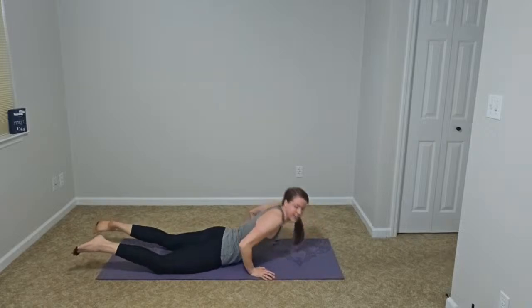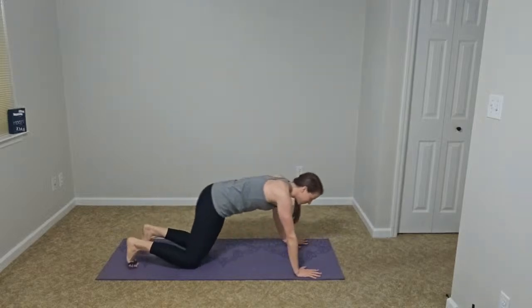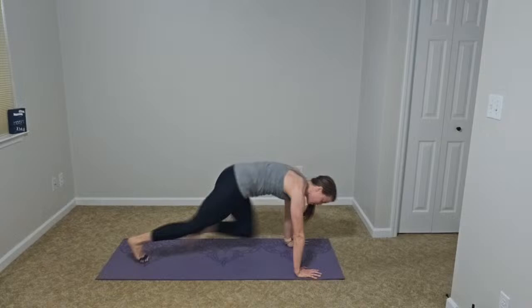And a bonus. Okay. Then we got mountain climbers. This time we are going to go down the mill. We got 20. We can go fast on this one. Ready? Push up position. Set. Go. 1, 2, 3, 4.